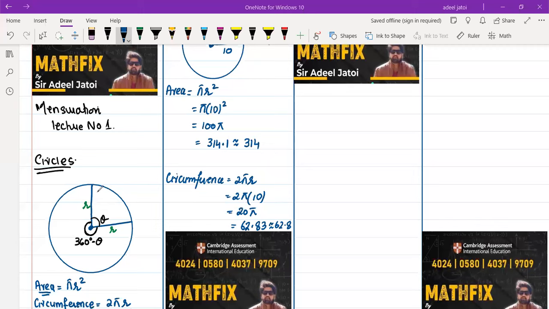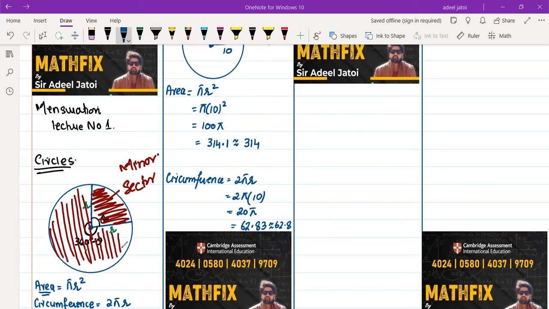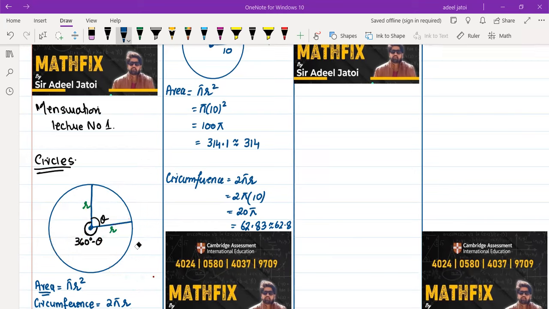Moving on. If we have this circle, now as I said, these are the two particular things that are given. This is your sector, but this will be your minor sector because it is the smaller sector. And the entire remaining part will be your major sector. Now, if we think about the minor sector or the major sector, we will basically think about the area taken by it. Let's work upon this.